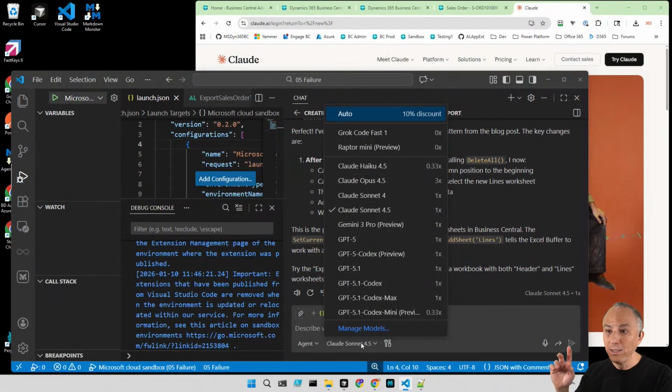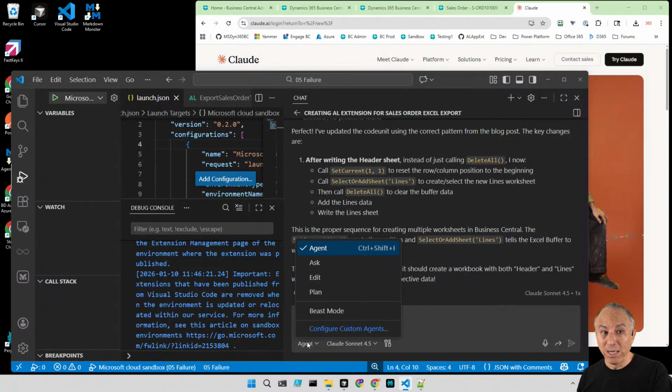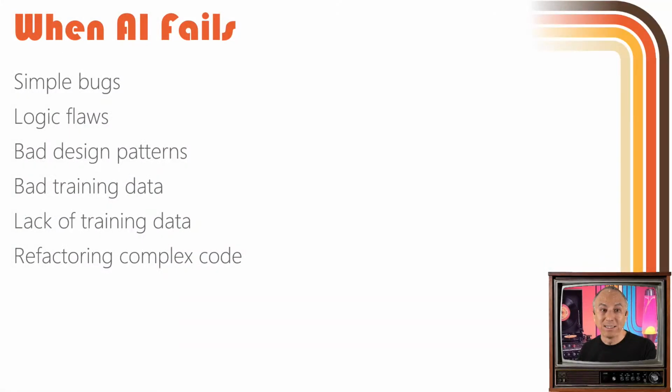I tried Sonnet, I tried Opus, I tried GPT Codex, one of the codexes. I tried Max. I tried Beast Mode, as I mentioned. All had the same result. It eventually would get in circles and just encounter the same problem, and it would literally give up. So yeah, very, very interesting test case.